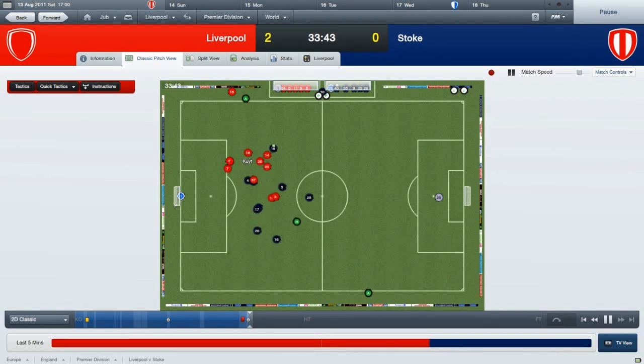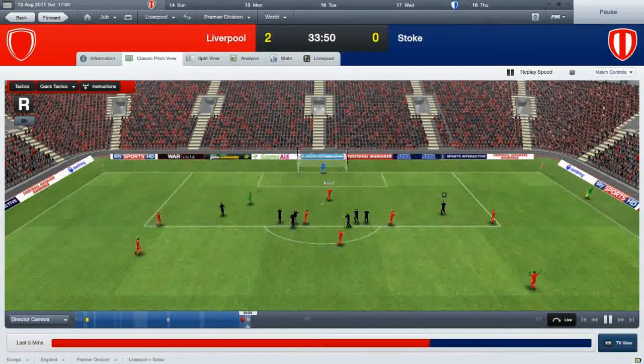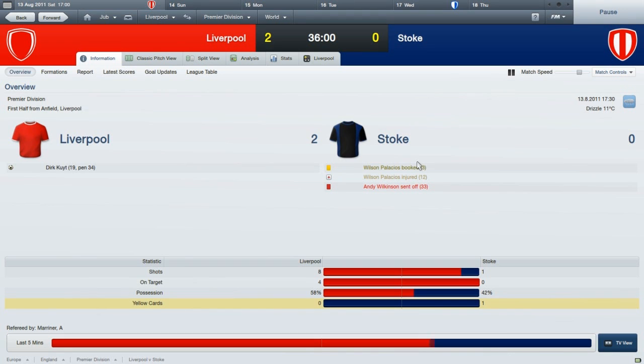This is for us here. It's a pity we couldn't do this against Sunderland at the start of the season. But let's see. Quite ironically, we had a penalty, of course, and that's a much better penalty than Luis Suarez did against Sunderland. And 2-0. So Kuyt on a hat-trick already, and we're not even halfway through the game.